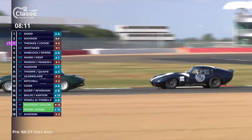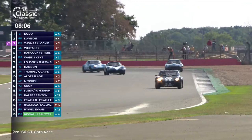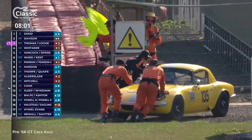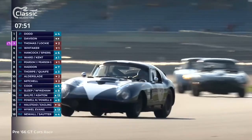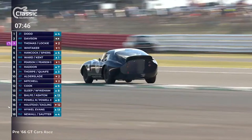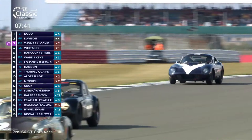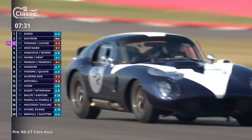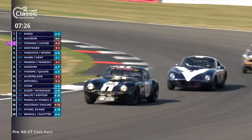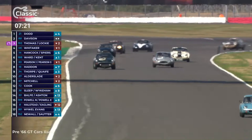He's passing one of the other E-types, not the leader, and stays in front of Mike Whittaker. More problems in the Elan camp — car 1.35 is out. So that's the Reynolds and Quintero 26R. Callum Lockie continues, but by no means certain he can get the lead back — we've only got seven and three quarter minutes left. He's very close, but it's taking him a while to close up and then get past. He's right up behind the 88 John Davison Griffith now, really focusing on where he's got an opportunity to get by. And they're reeling in the leader in the E-type as well — all closing up.